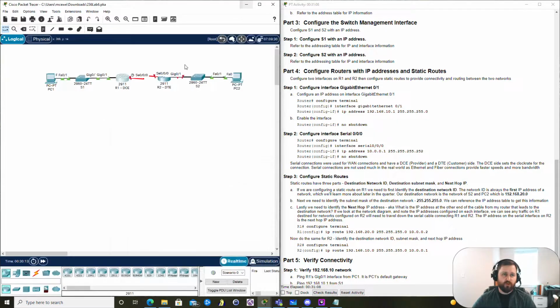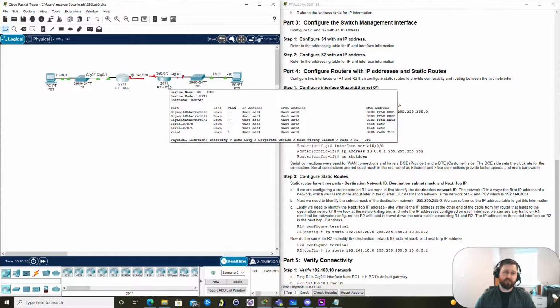But if you are experiencing issues and you're like, hey, why is no data working back and forth when you're working on serial cables, it's likely the clock rate hasn't been set. So you need to remember the clock rate goes on the DCE side. Easy way to remember it is DCE, C stands for clock, make sure you have it. DTE, T stands for Tyrannosaurus Rex, who has little tiny arms, needs someone else to tell him the time.